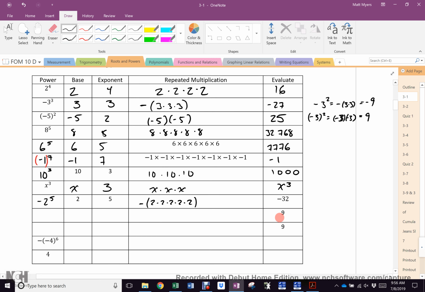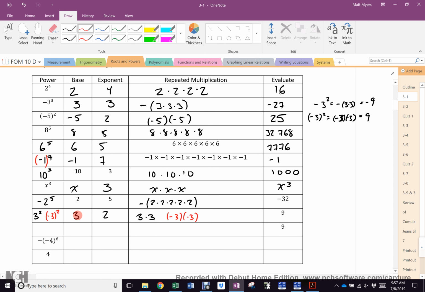Okay, why do I have two different ones here? How many ways are there to use exponents to get 9? What's one way I could do these? I could do 3 and 2 and get 3 squared, yes? Because that would be 3 times 3. Is there another way I could use 3's to get positive 9? I could do, that should be red, negative 3 squared, which would be negative 3 times negative 3, and still get me 9, right?